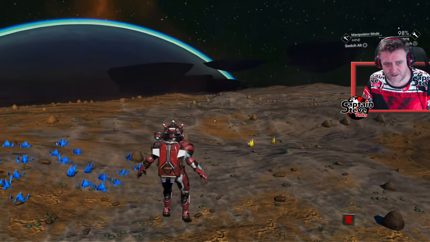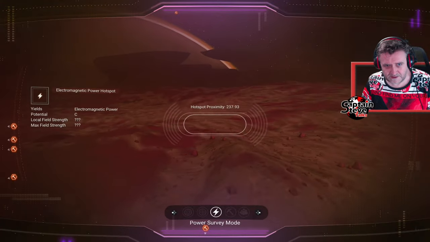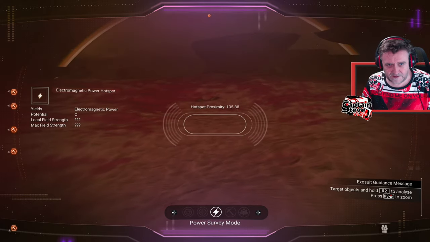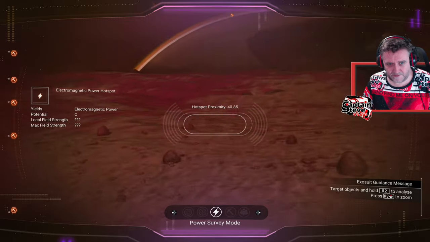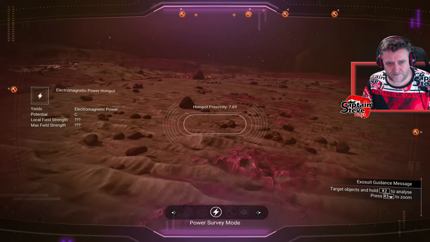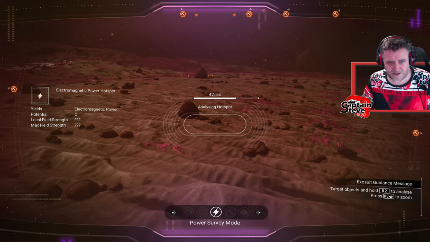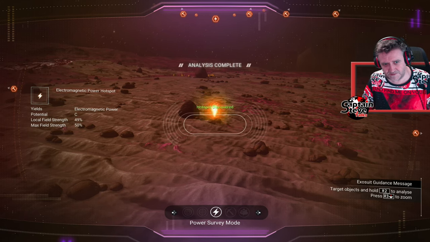If I run first and then put in my scanner, I can do the melee strafe jump. Boom. Okay, I'm still in the air. Whoop. Cool. And we've found another hotspot right here. This is a C-class electromagnetic hotspot.